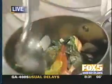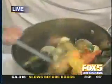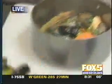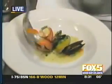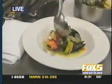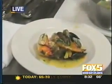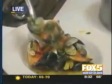We probably didn't talk as much in the first segment about the different things that went into the dish. What we did is we sauteed a little bit of leeks, a little bit of onions, fennel, orange peel, a little garlic, and then what you come away with is this wonderful sweet broth from the seafood and a little saffron, and it's scented with the fennel.